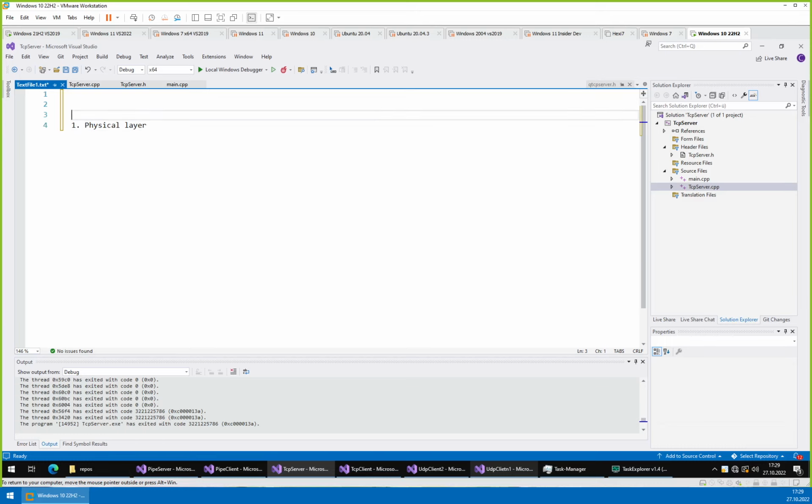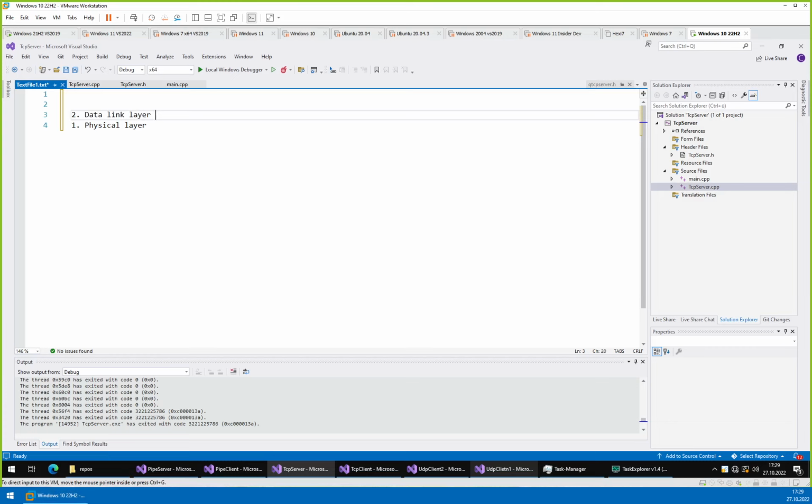It's something that your network card cares about. And on top of that, you then will have a data link layer. So that will be layer 2. Which will be, for example, an Ethernet frame.